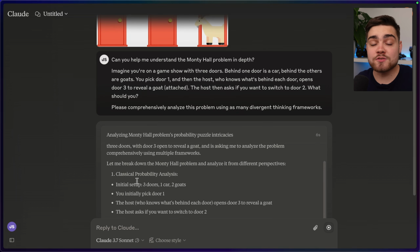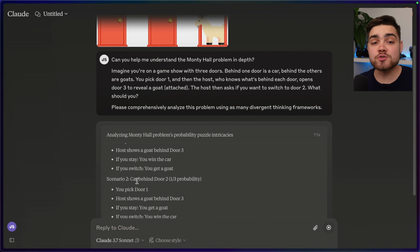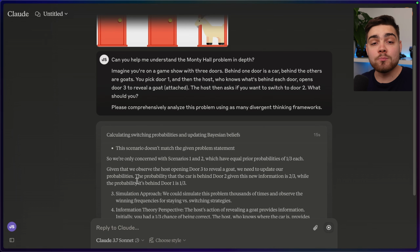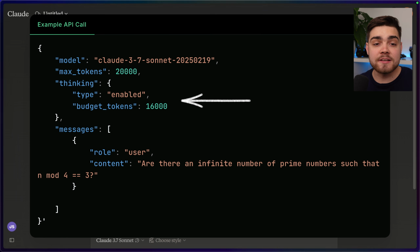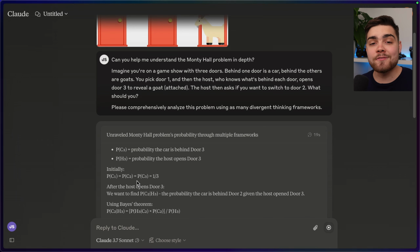Now, while this is going, it's worth mentioning why this is called the first hybrid reasoning model. Extended thinking mode doesn't just switch to a different model with a separate strategy. Instead, it just allows the same model more time and effort to answer. Something quite cool here as well is that the API allows you to control the budget for thinking. So you can tell Claude to think for no more than N tokens, up to its output limit of 128,000 tokens. So you can really fine tune the speed, cost, and quality of an answer.